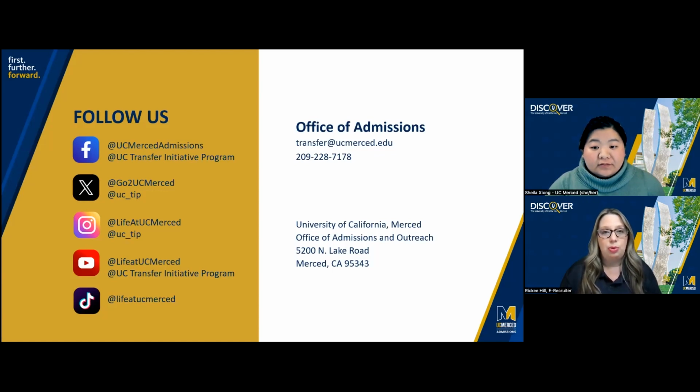So is it harder to transfer to a four-year school either directly from high school as a first year or as a community college transfer student, or are they completely just individual things? Yeah, that's a great question. If you are considering transferring to a UC campus, it is much easier if you're transferring directly from a California community college. I know many times students think that if you're transferring from a CSU or another four-year or another UC campus, you might be seen as more competitive than someone who's coming from a California community college. However, that is not the case. UC does give priority to students who are coming from the California community college. So for example, the TAG program that we highlighted is specifically open to just California community college students.